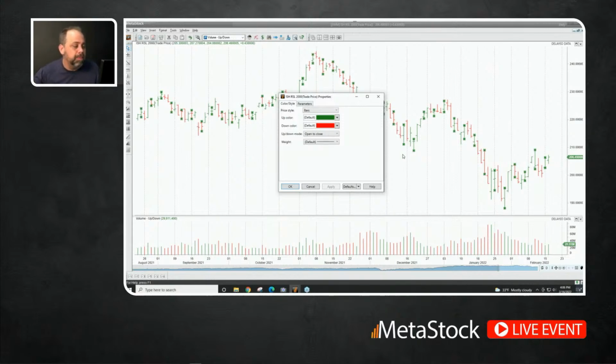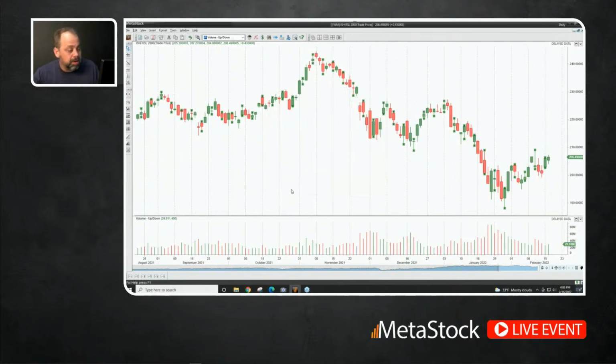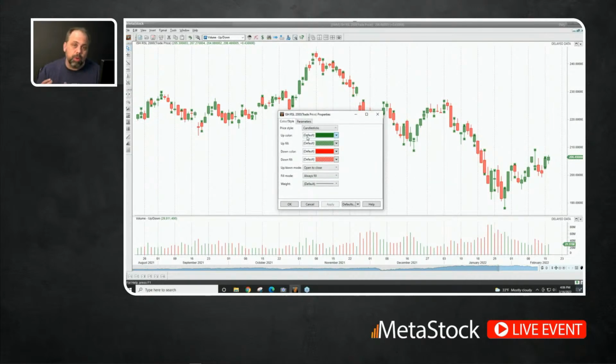Okay, so I'm going to go over to the candlestick chart, because the default that we've got now for candlestick charts is to look at that open close relationship. I think this is very important for people that are new to MetaStock, particularly because it's what you're used to looking at.